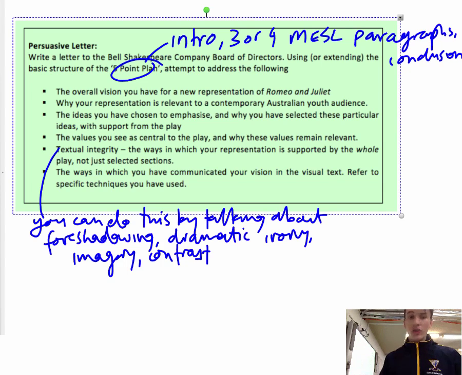And finally, you need to talk about the ways in which you've communicated these ideas, this vision of yours, in your visual text. You need to refer to the specific techniques that you have used.